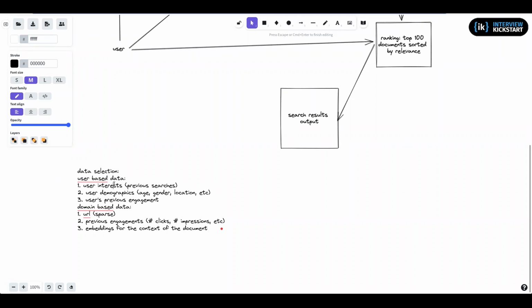And for the user's interest, it's also probably going to be in the form of embeddings. So I could use some additional pre-processing work to create these embeddings for the user and for the document.